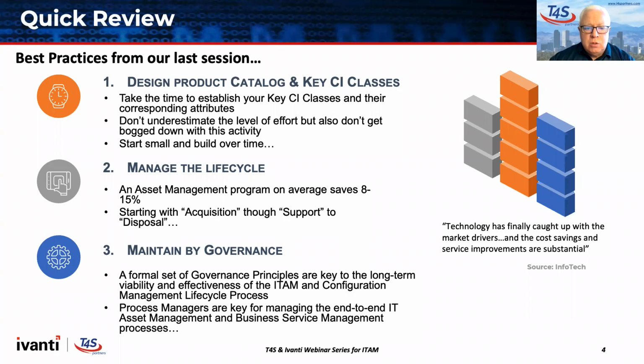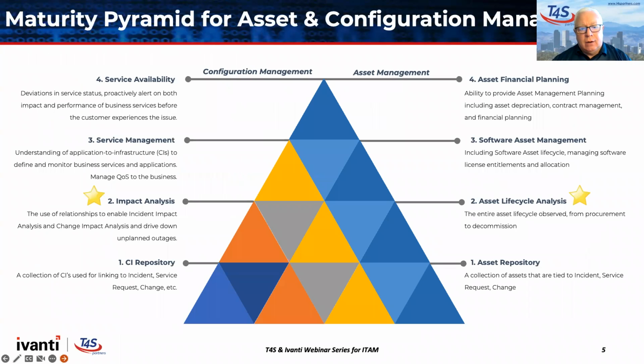So let me go to the actual maturity pyramid here for a minute. Today's session, we're really going to focus on how to use the data that we set up in the foundation in session 1 to take the next step on the journey. The whole idea is that we want to move up the maturity curve. So we're going to show you how to do that from an impact analysis on the left-hand side for configuration management. And we're going to show you what we think you need to do specifically around the asset lifecycle management process, and how you can move up the curve there as well.